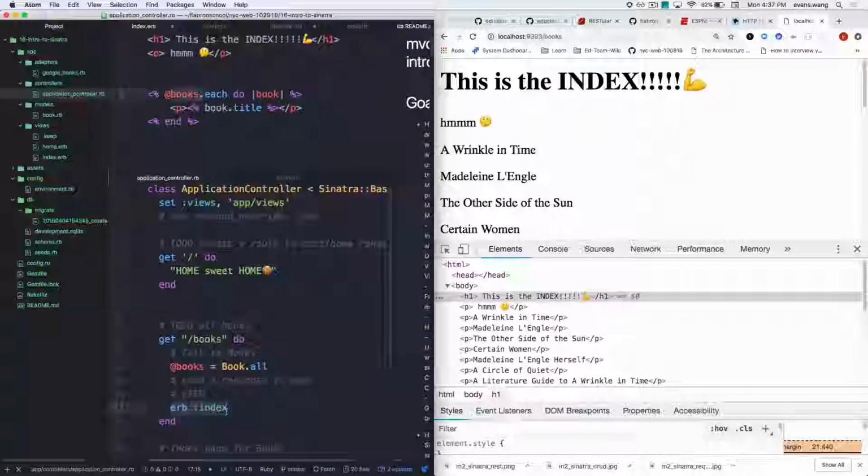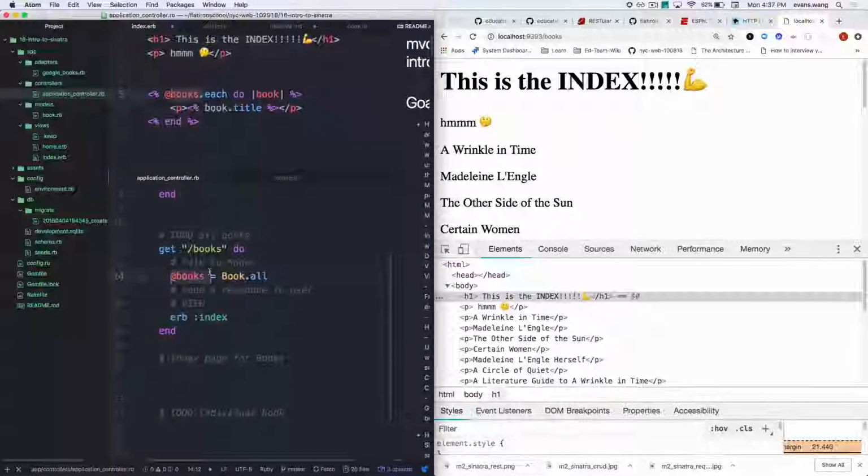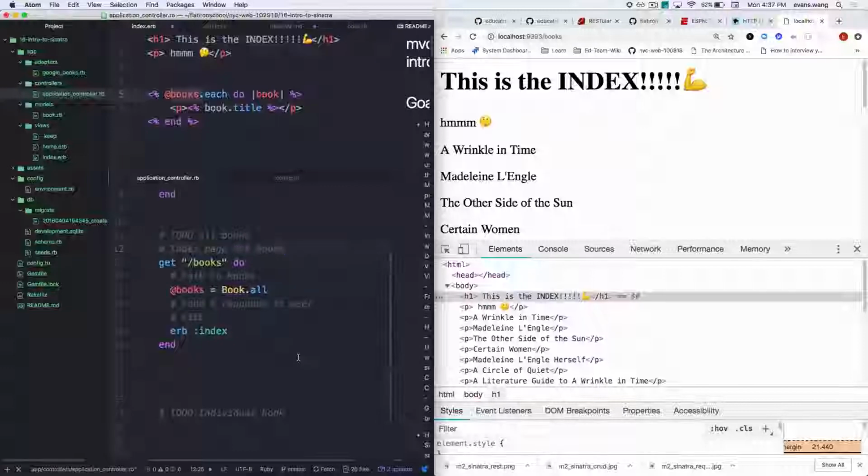You had something as well? What if I use that instance variable in a different route? That's a very good question, right? Can I use this instance variable in, say, my next route? Let's take a look. That is the index page for books. Boom, done. What if I want to do the individual book? What did we agree upon as the route for this individual page? What is this called again?